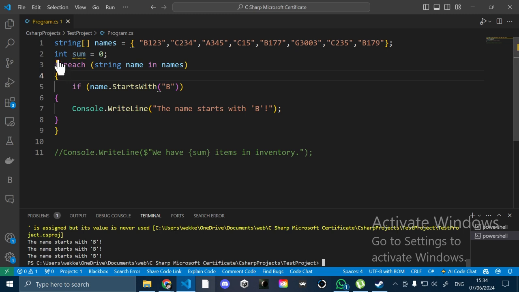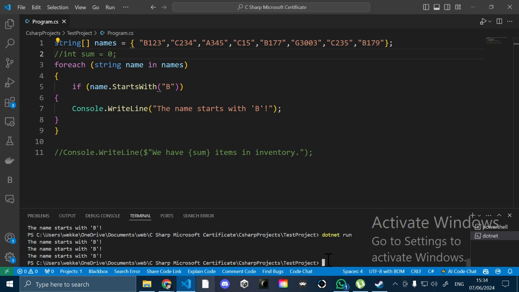I didn't use sim. No, that's right, of course. That's not really a huge bug, but not using something is not... I don't think that's a bug. Not using something. It tells us we're not using a variable. Well, it can be indicative of a mistake, of course, but again, it's a bit annoying. The name starts with B.